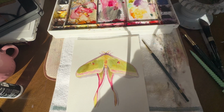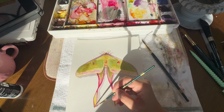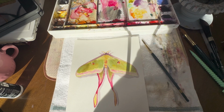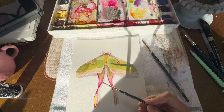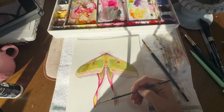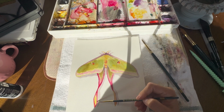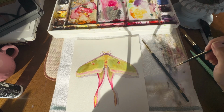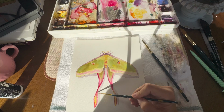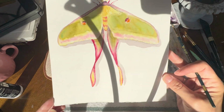Like for example, I noticed there's a bit more pink down here. So I'm almost outlining this, but I'm making sure to use enough water so that I can also blend it out a bit. Cleaning my brush off, taking just water and kind of softening that edge. A small brush like this isn't ideal for blending, but since it's such a small area of blending, it works pretty well. Like if this was a larger space, I would switch brushes. So I want it to feel outlined, but also kind of a soft outline.